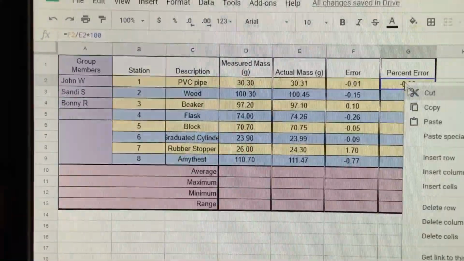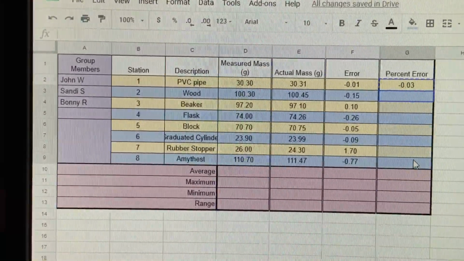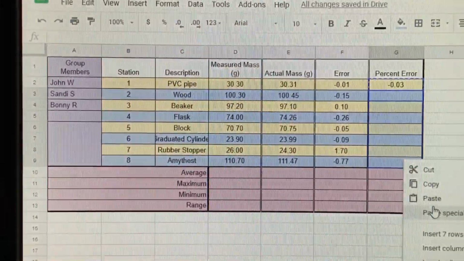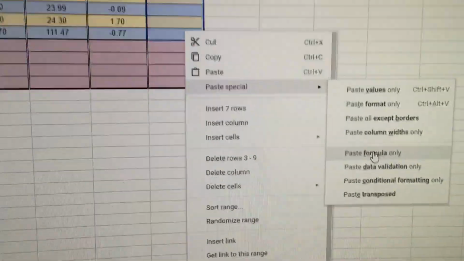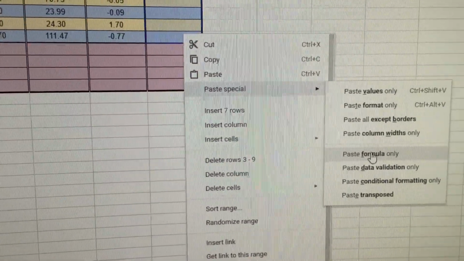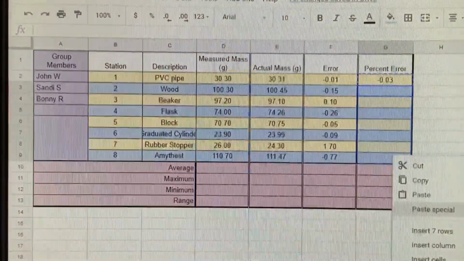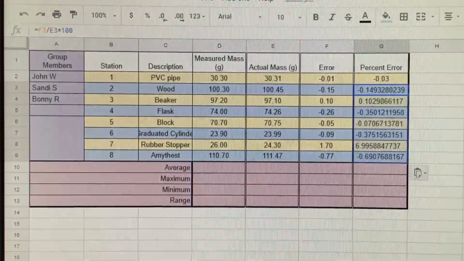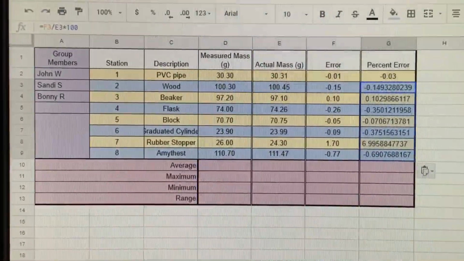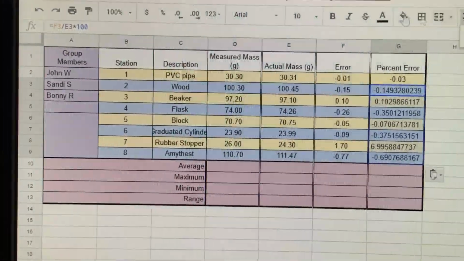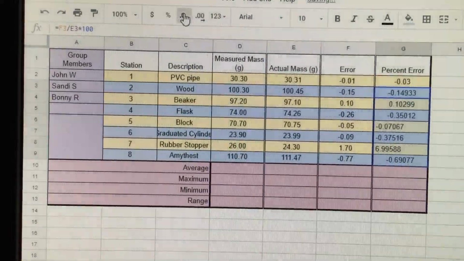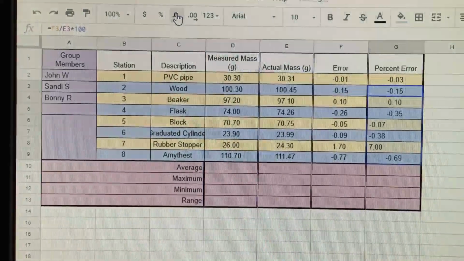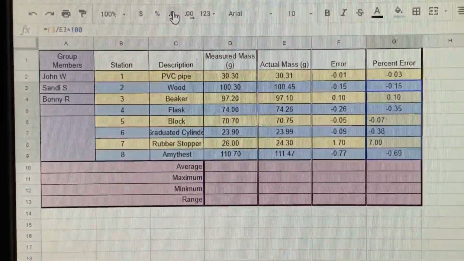Once again, copy the formula and paste formulas only. Again, paste special, formulas only, located here. You can take a look at it. Paste them into the remaining cells and you get pretty good results. It looks like these need to be cleaned up as well, so we will move the decimals in all of these values until they are equally at 2 digits after the decimal place.